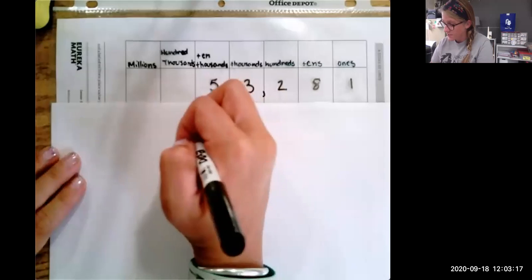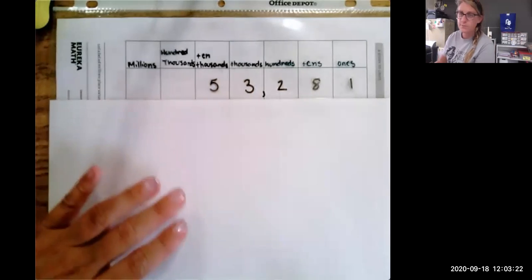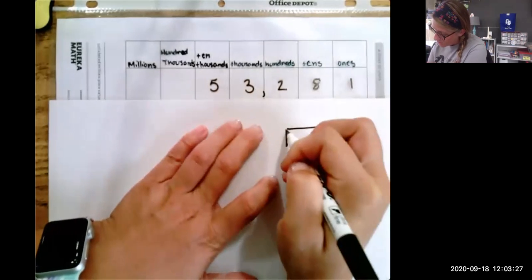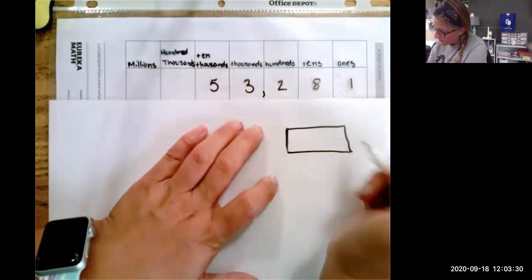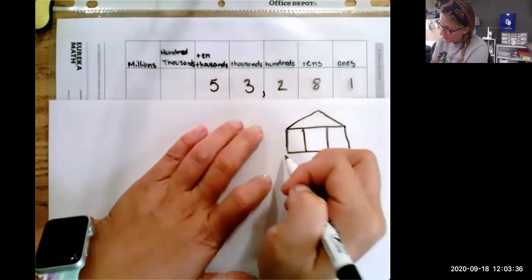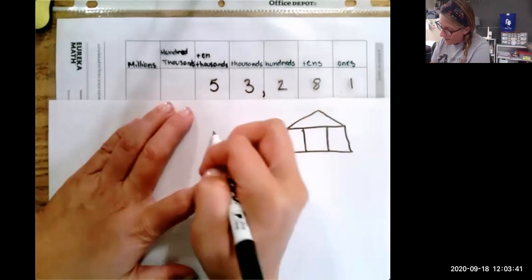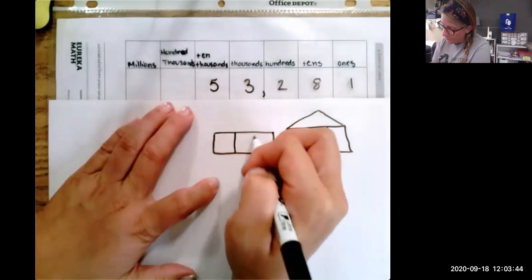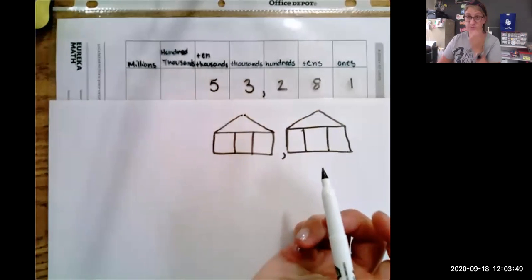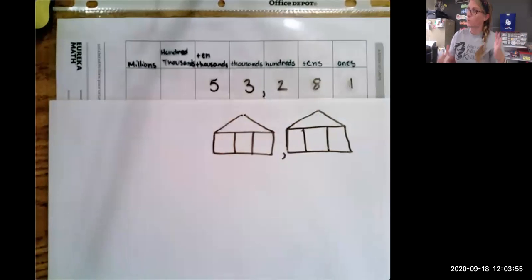So in the thousands house, let's refresh our memory of place value houses for those of us who might not remember. We have houses for each period. A period is a piece of a number that's separated by a comma. I like to teach using place value houses because I think that fourth graders struggle a lot with reading larger numbers, because sometimes we forget where we're supposed to say the word thousand or the word million.